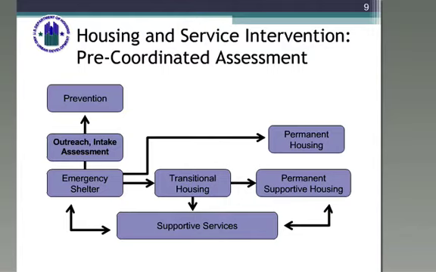Under this model, intake forms and assessment processes are unique to each organization or small subgroup of programs. They do not necessarily ensure the best match between a household and the program in which they enter and the services received, and there's uneven knowledge around the homeless system about available housing and service interventions. Communities are being encouraged to move away from this linear system model and move towards a system that matches persons to the intervention that matches their needs and gets people into permanent housing more quickly.